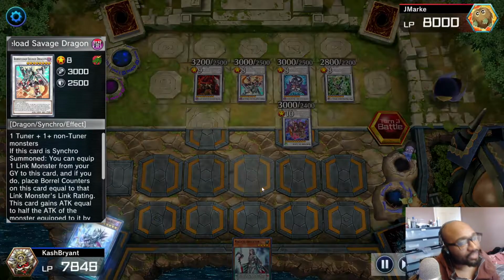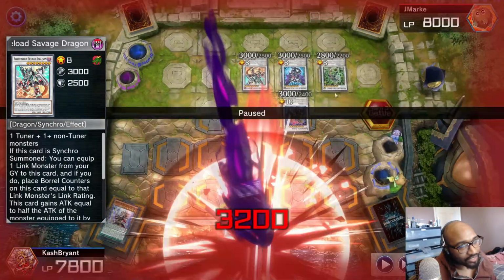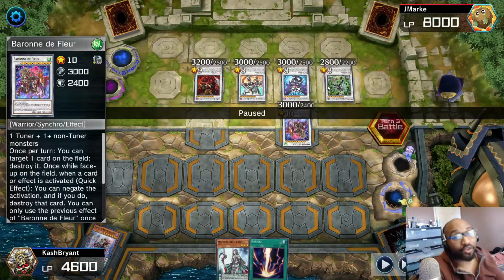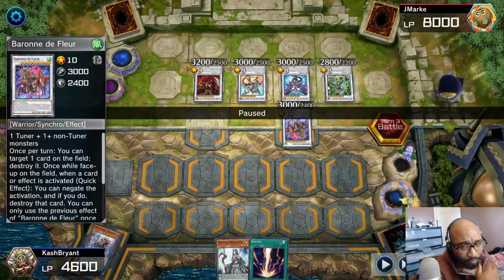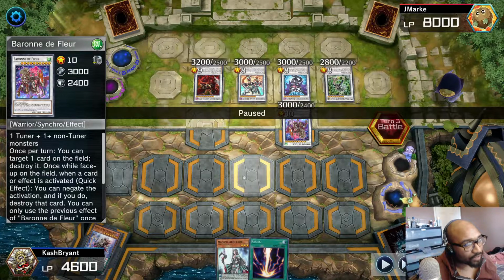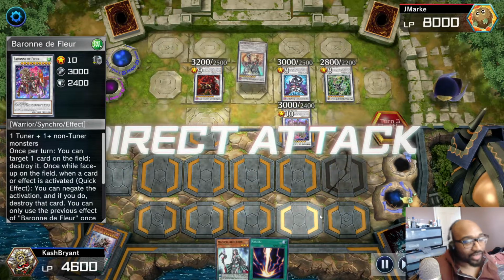He's going to attack into here. Now I get my thing. But if you really think about it, the combo that he did had nothing to do with Baron de Fleur on the field. So that was his follow-up regardless. I would have had to have a little bit more set up in order to even remotely battle against that. So I'm going to end up losing here.